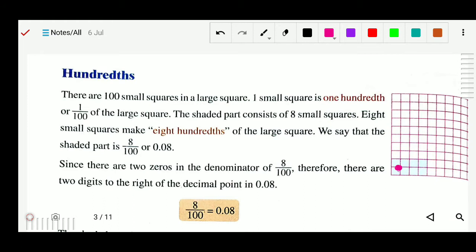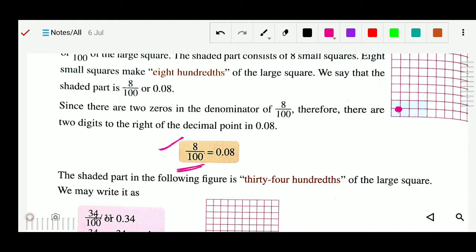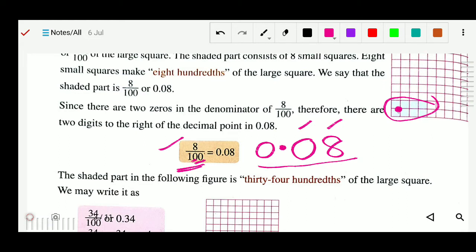Now, how to convert to decimal? It is 8 by 100. Here, in this example, 8 by 100 means 8 are shaded, so 8 by 100. How do you write it? Simply write the numerator 8, then count how many zeros there are, 2, from right to left, 1, 2. There is nothing there, so you just place the 0, then put the decimal. And to write in the standard form you place one more 0 here, so it is 0.08. We have already discussed these things. If you want to revise, you can watch my last video of exercise 9a.